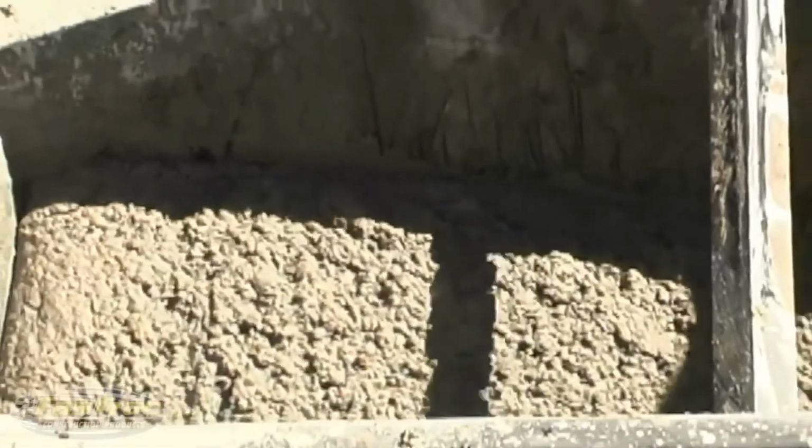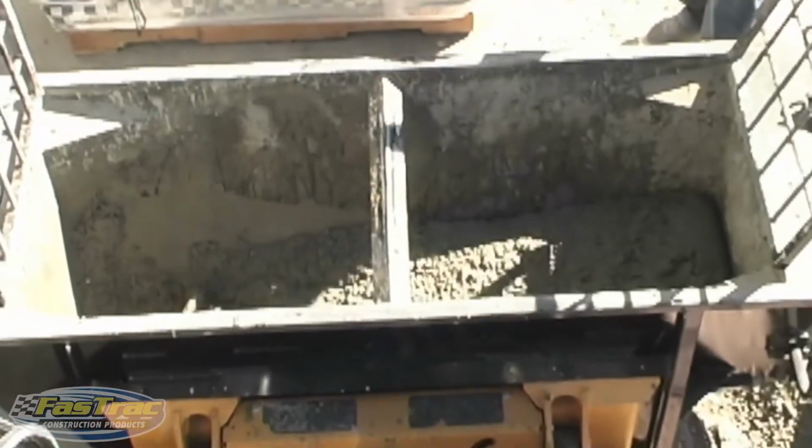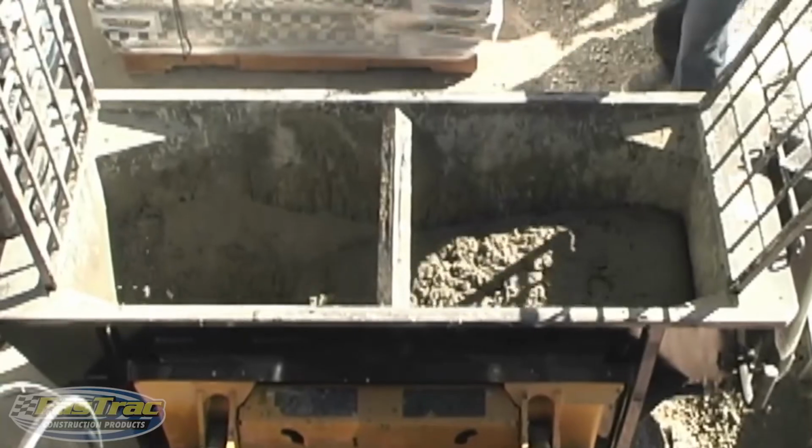The FasTrac Concrete Mixer, a versatile solution that provides improved mixing, increased productivity, and lower maintenance.